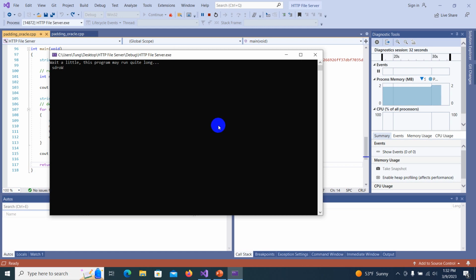Because the attack proceeds in the reverse direction from the last byte to the first byte, the exploited plaintext will also be reversed by characters like this. To make the video not too long, I'm going to pause it and continue after the program nearly ends.